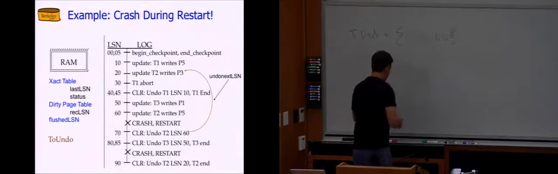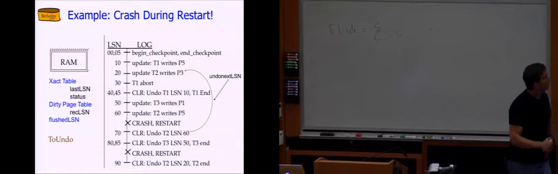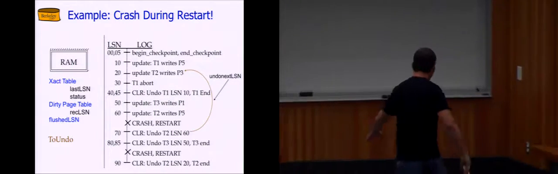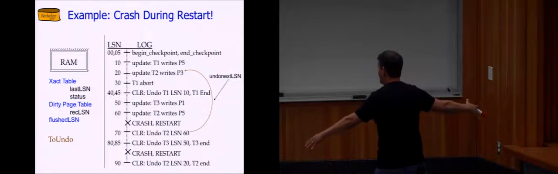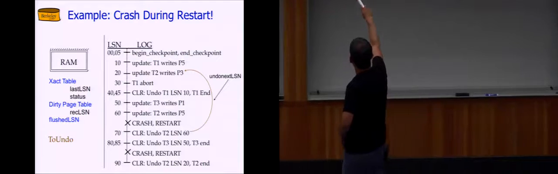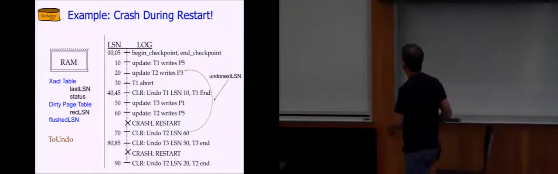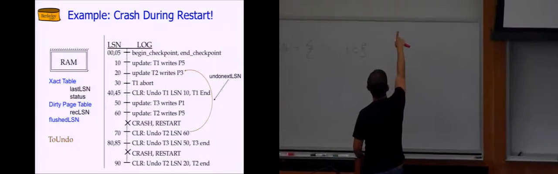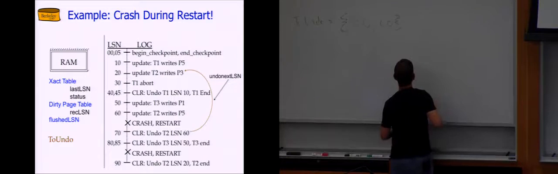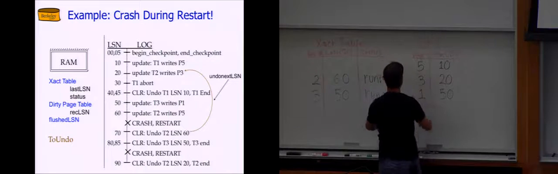Now we can start undo using those last LSNs that are in the transaction table, right? So the first thing we have to undo is 60, right? You can remember my interpretive dance from last time. The largest log record we'll look at first is 60. It happens to belong to transaction 2. So we write a CLR for that undo, which relates to page 5. After analysis, this is indeed the state of the transaction table and the dirty page table.